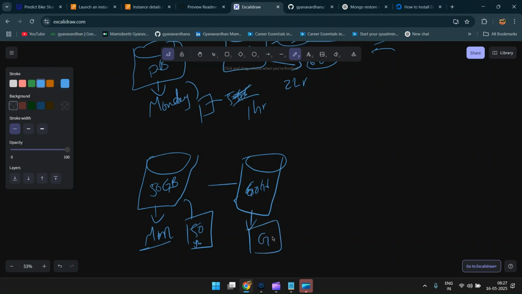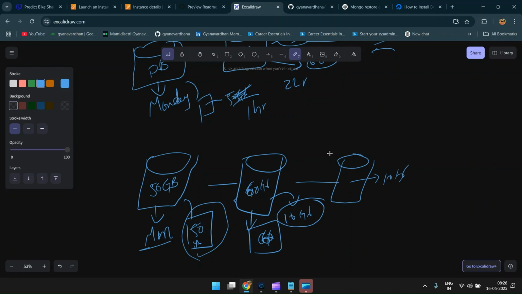What we will do is only back up the 10 GB which is increased here. As the rest is already backed up, we only back up the 10 GB increase. Similarly on Wednesday, another 10 GB. It need not be 10 GB, but whatever the increased value is. So what will we do on Sunday here? Let us see.